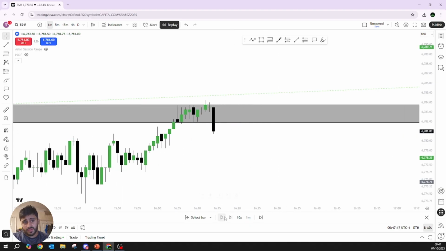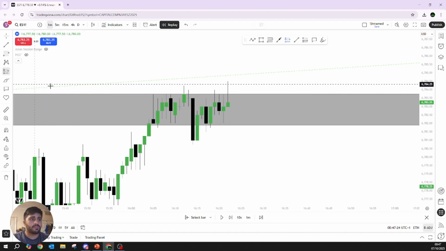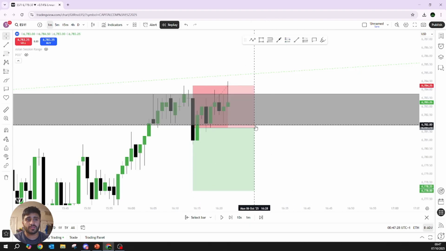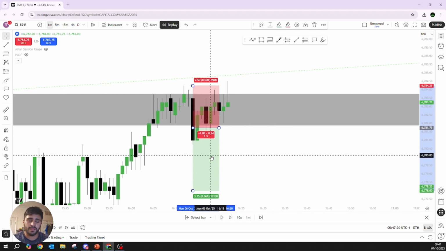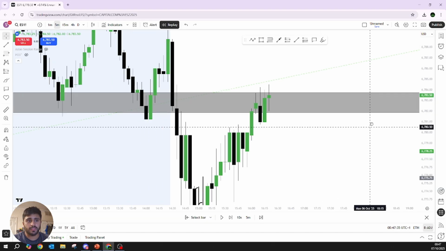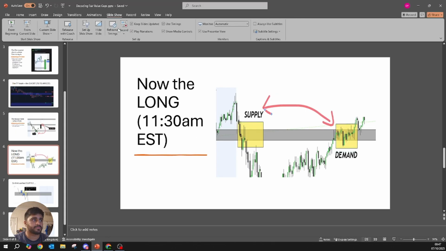And what we're seeing is a range, but understanding this range is super important because, in my younger self, I would have gone short here, taken another loss, or I would have gone long here, taken a break even. The question is, how can you capitalize on these moves, right? So you've got to understand a couple of things. So let's go back to the PowerPoint.